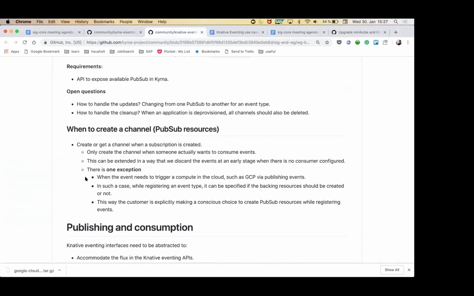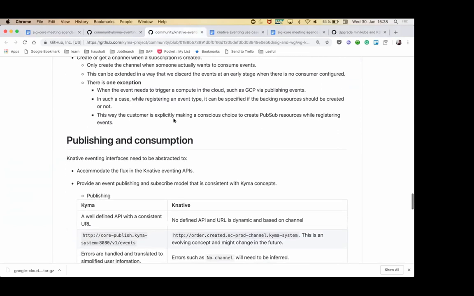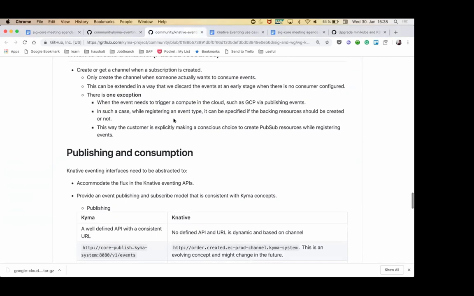This whole document, I won't go through all the details because it has a lot of things, but I would say that it is already present in the working group Knative, and I would kind of ask that if people can have a look and share their thoughts, that will help us take this design and proposal forward. So this is all I have to share today.